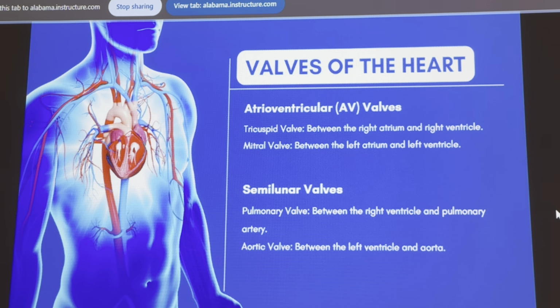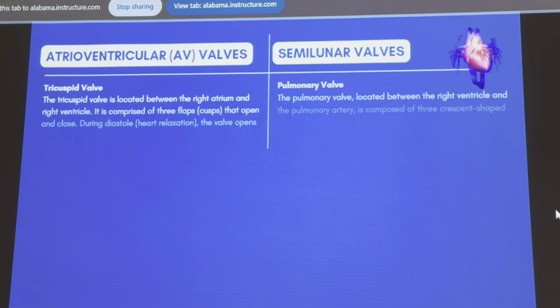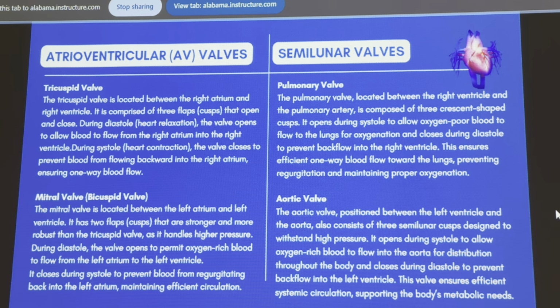Another example, another definition of where the valves are at in your heart. We won't read through that part. It's a lot of reading right here, I know. But what did I tell you? Mitral valve, aortic valve. So cut the top half off, worry about the bottom half. So your mitral valve, where is that located again? Left side of the heart, right? So left atrium and the left ventricle, between those two.